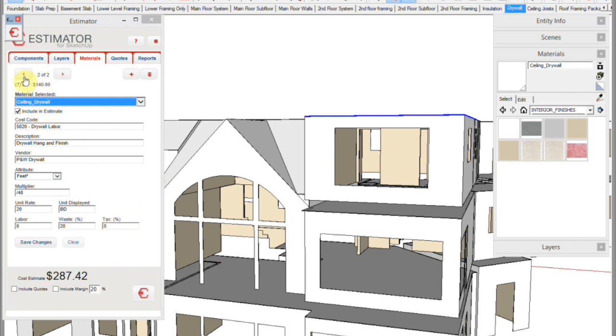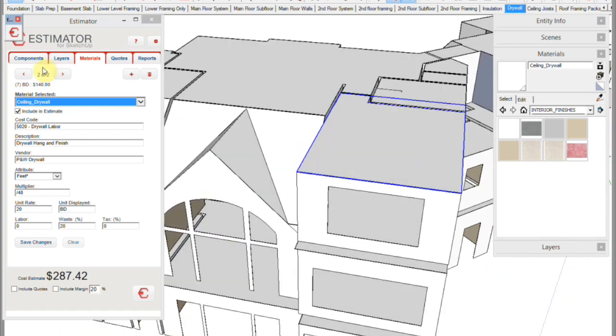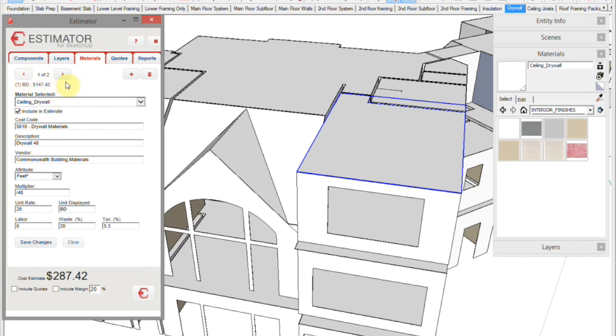Then I've added an associated cost. What you can see is that just that one selection right there takes 7 boards to do that ceiling. You get the subtotal up in here. If I look at the other associated costs in here, the first thing that I had done was to enter this data here for drywall materials. Description is drywall 48-inch boards. My vendor, using the square feet, again divided by 48, it's $20 per board. Now I can figure the mud and tape and everything else, but at this point we just use an average of $20 per board to include all the materials. Again, Estimator can add as many associated costs as you'd like. In this case, I have sales tax of 5.3% state sales tax. Again, 7 boards, because it's the same amount.